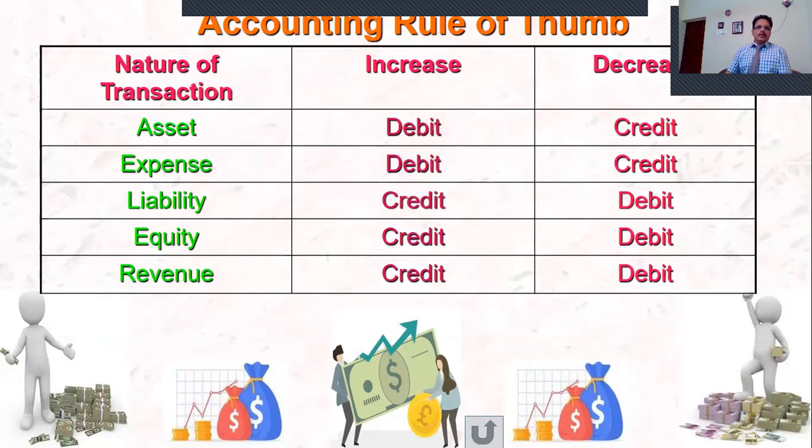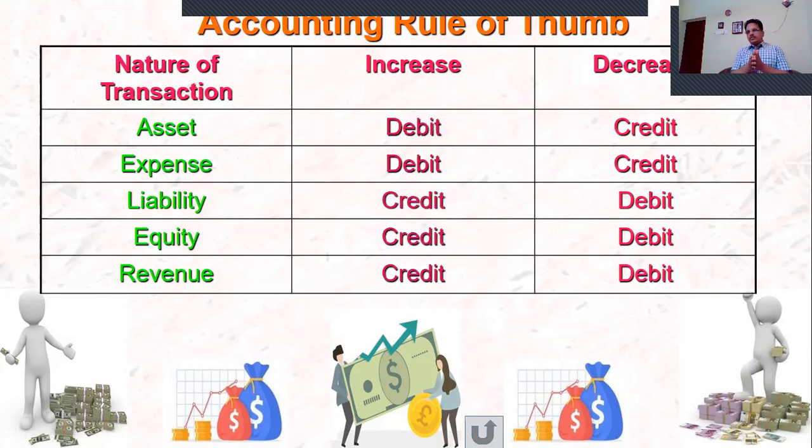So we'll discuss the modern rule, or American approach. The total accounts are classified into 5 groups, 5 heads: asset, expense, liability, equity, and revenue. Once again, asset is a very important area, so you should be very clear about asset. What is asset? We discussed yesterday. Asset means anything which can be converted into cash, realized into cash. Or you can say asset means things and properties owned by the business.